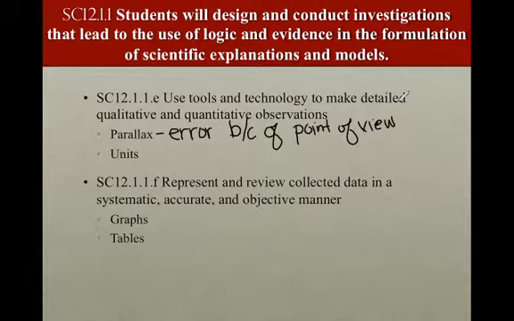An example from just every day, you might see this, is the speedometer in your car. If you're sitting in the driver's versus the passenger seat, do you see the same speed? No, unless it's digital. But on a normal speedometer, no, you do not see the same speed. So that's an example of parallax.